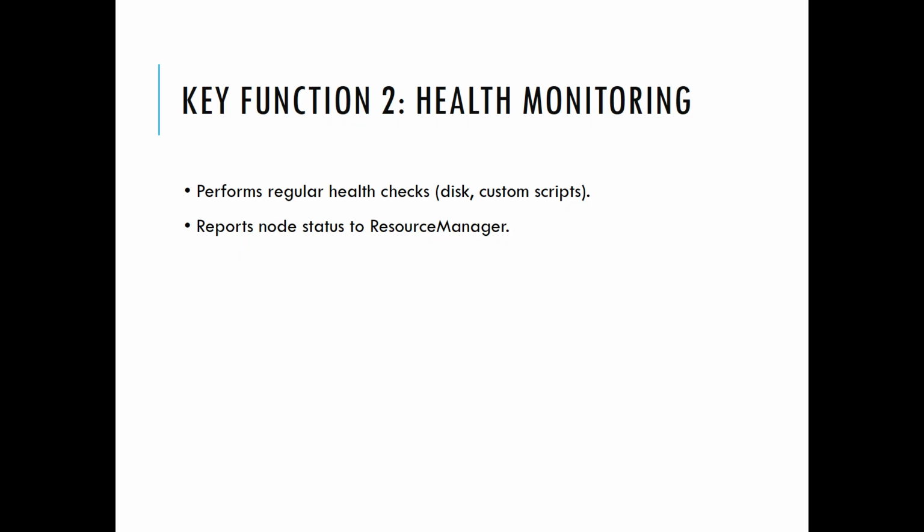Function 2 is health monitoring. The NodeManager acts as the onboard doctor for its node. It performs regular health checks, primarily on the disks. It also has the capability to run custom scripts configured by an administrator for more specific health checks. The status from these checks is then reported back to the resource manager, which uses this information for scheduling decisions.